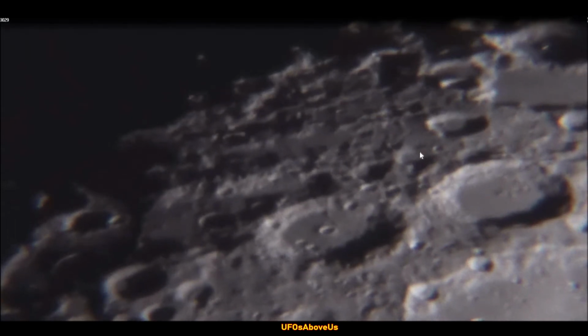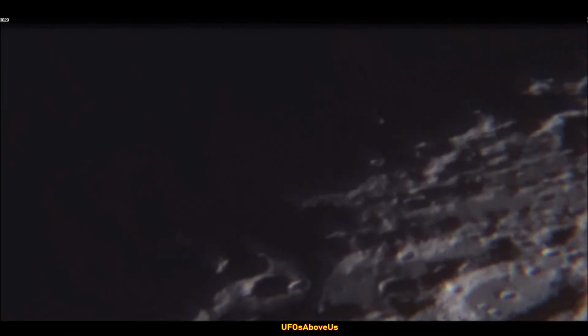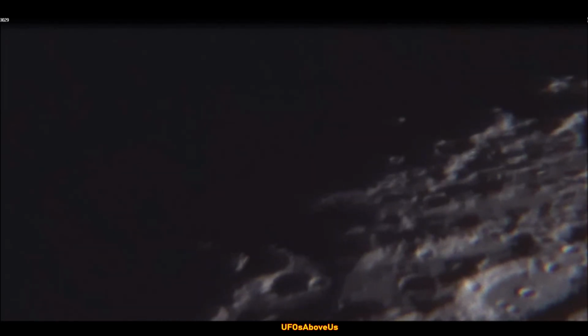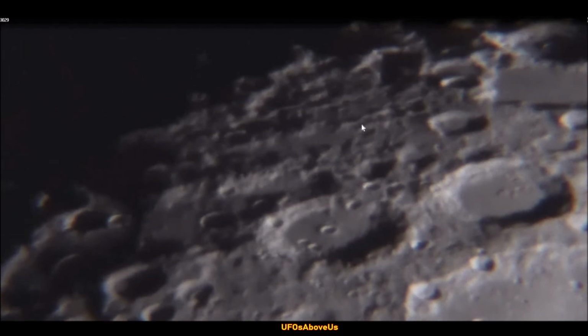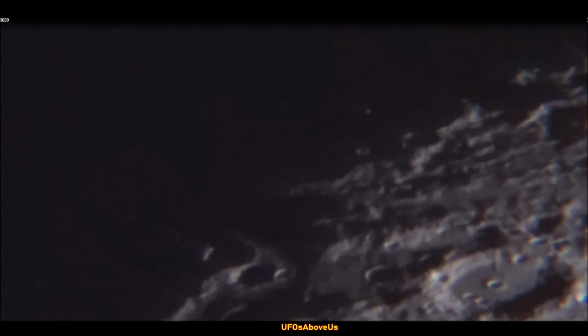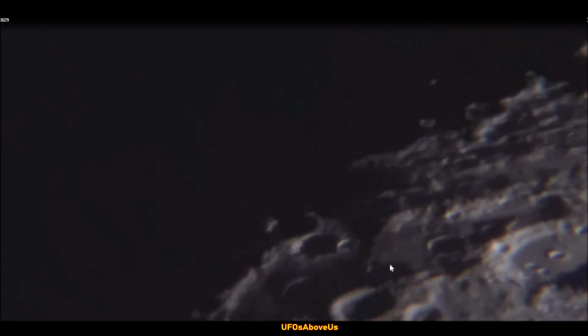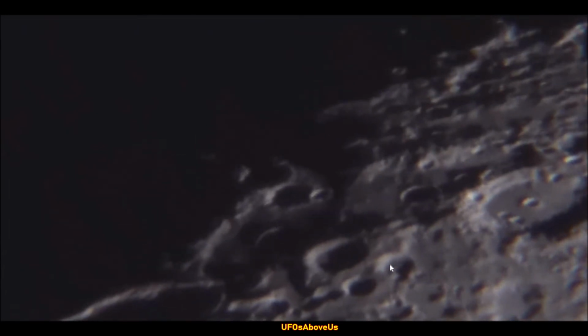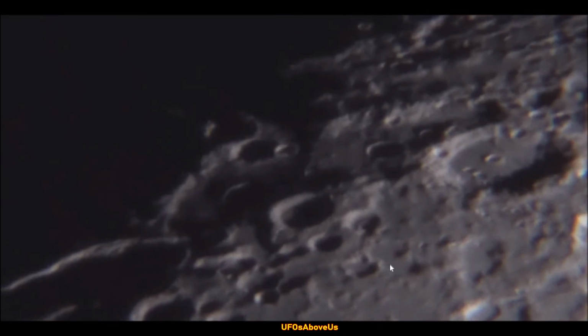For example, let's just take this area right in here. You see an obvious V. Let me stop it before we leave that area. Go back just a hair. Okay, this area in here, you see an obvious V right here. You see an obvious rectangle. You see an X right there. How are those naturally occurring? And you know they're not. People on YouTube that are thinking, open-minded people know these things are not naturally occurring.